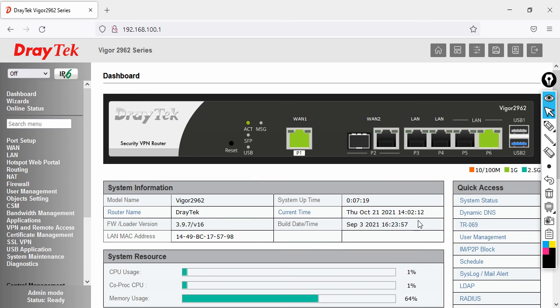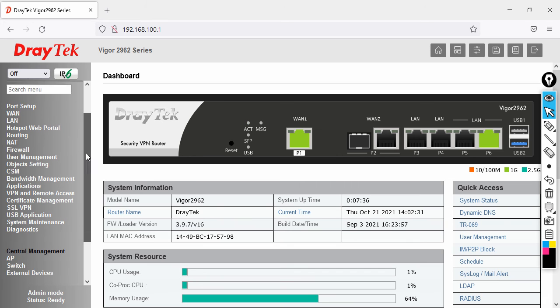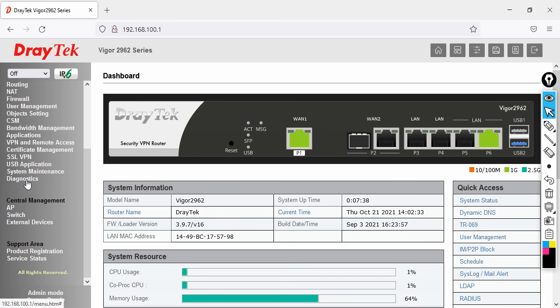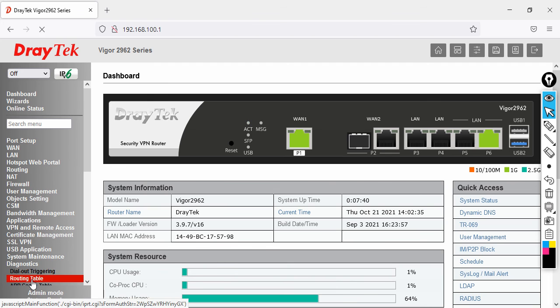Okay guys, the first verification is very important. Whenever you get the DHCP IP address from your service provider, by default a default route is injected in the routing table of your DrayTek router. Let's go and see that. First of all, go to diagnostics and click on the routing table.